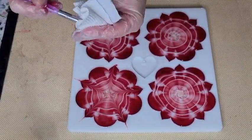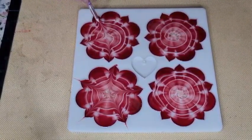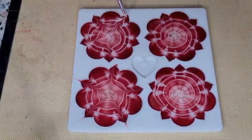This is a great little stick. It's just a little point. It came in a set of three, and they got different shapes. So this is the little pointy one that I like to use for this.